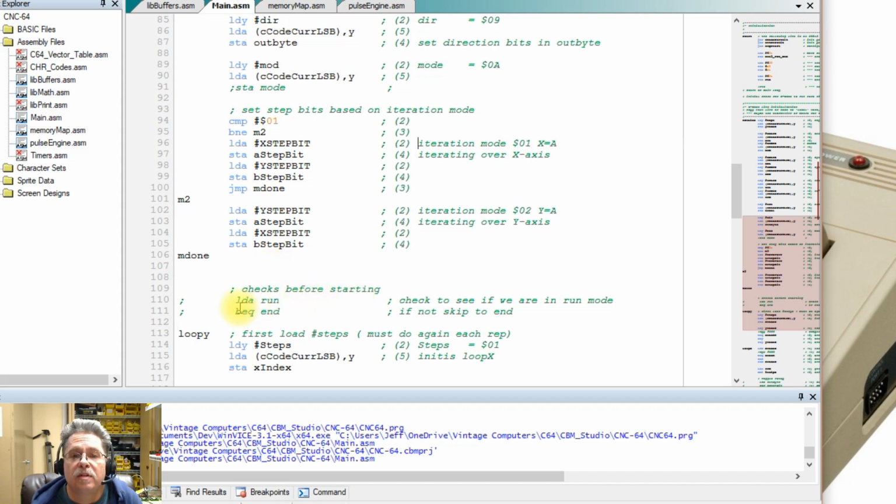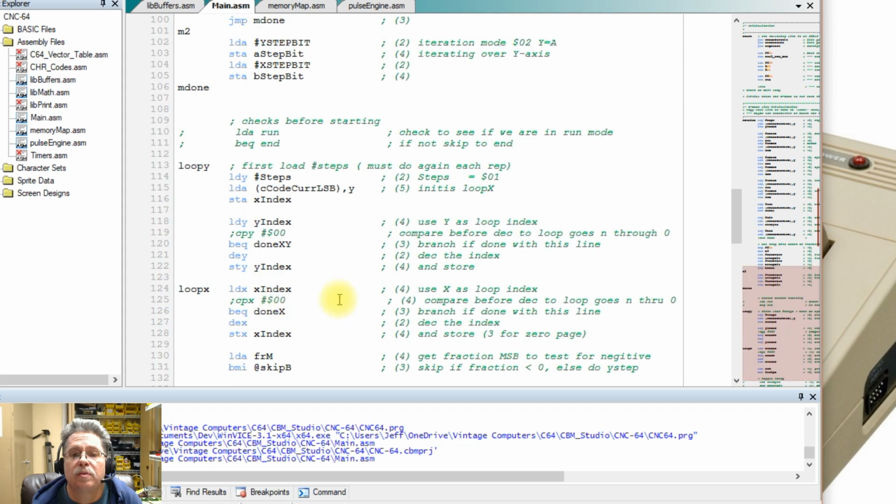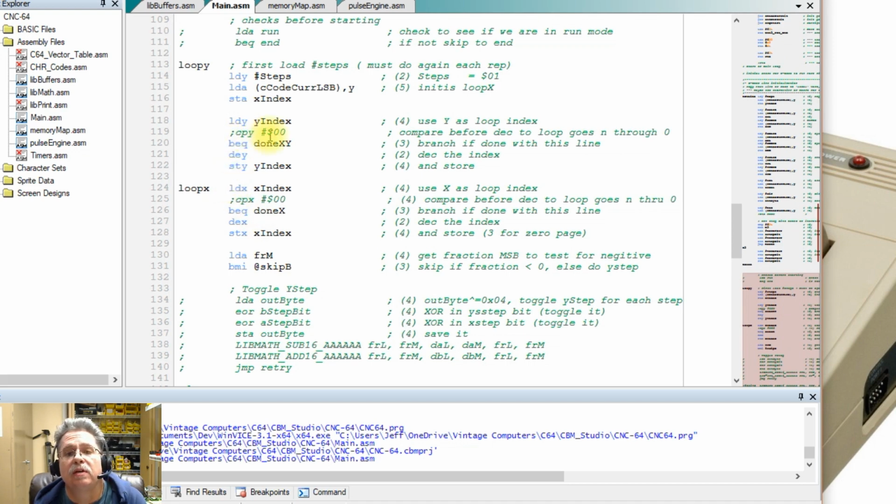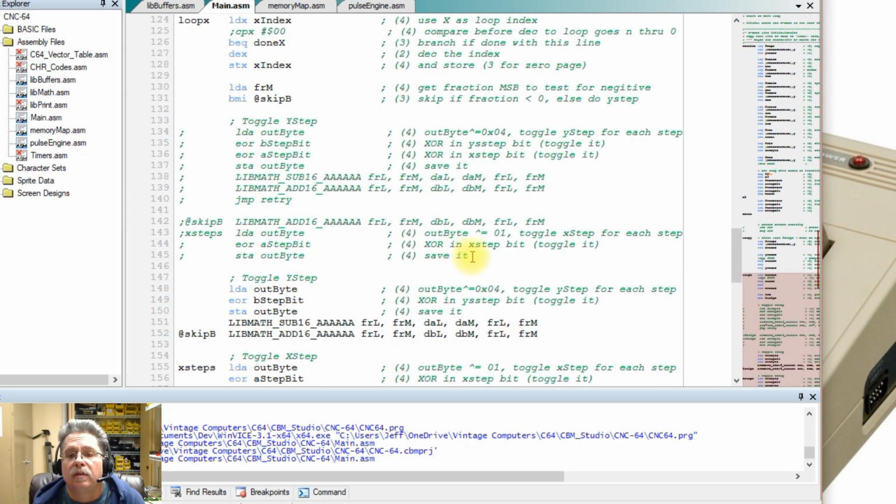And you'll see some things that I've commented out like this. Some of those I'll point out are things I took out to save a little time, and others are things that I've tried, and I'll try to point out what those are as we go. For instance, on these 2 lines right here, this compare to 0 is not needed, because once we load Y with this, the zero flag is going to be set if it's 0, so we don't need those lines in there. This is a different way of doing the code that's right below this that didn't work out.